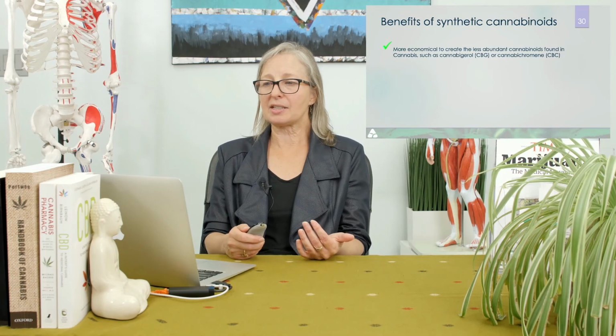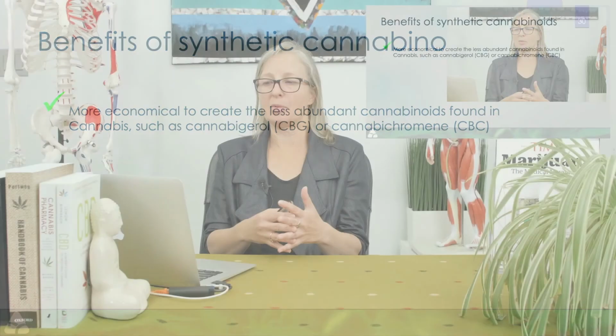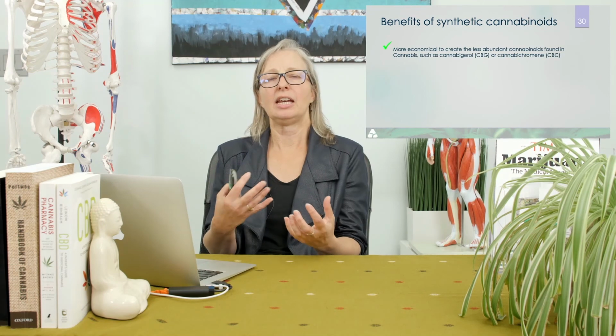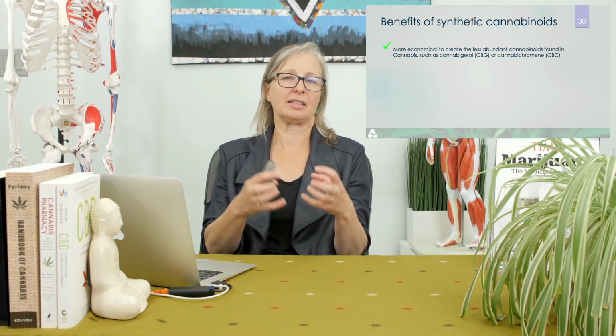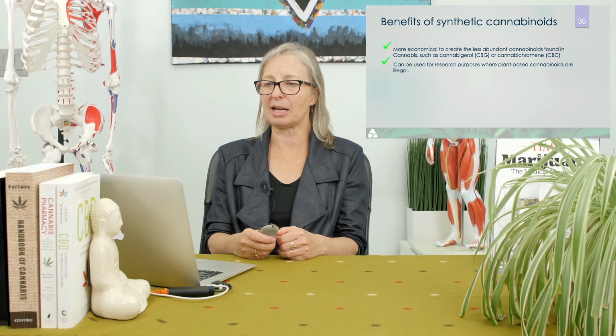So some benefits of synthetic cannabinoids. Why do we have them? Well, it's more economical to create the less abundant cannabinoids. So in the future, things like we were talking about CBG or CBC, some of those cannabinoids that maybe aren't as abundant in the plant, we can create synthetic ones of those cannabinoids, and then we can get them in higher concentrations than if we were to try and grow plants and then extract them out of them. So that could be a great benefit of synthetic cannabinoids.